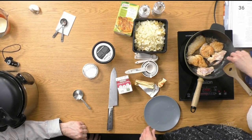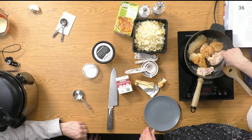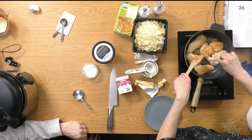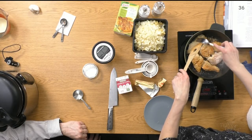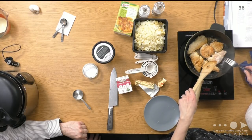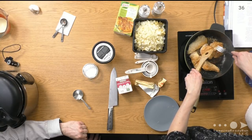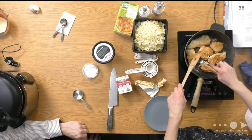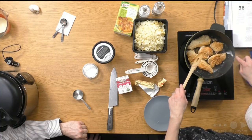And you might think, oh, but your chicken will be all tough and dried out. No! Cooking it quickly on high heat will lock the moisture in. Also, the flour will keep the moisture in the chicken. It'll sort of make a little barrier. And the nice thing about that is the leftover flour will help thicken my sauce.